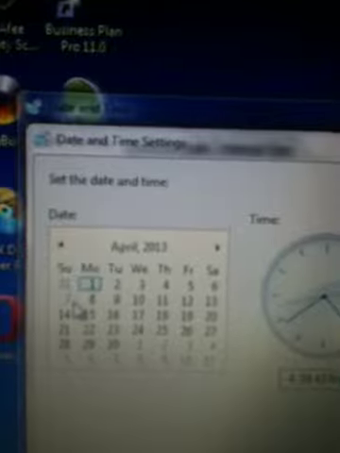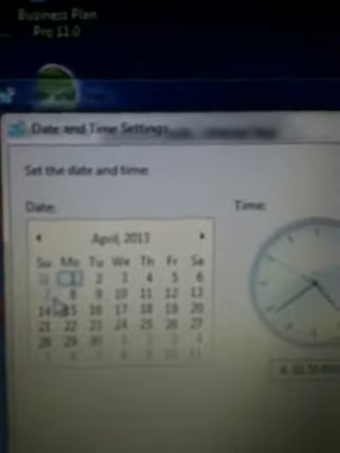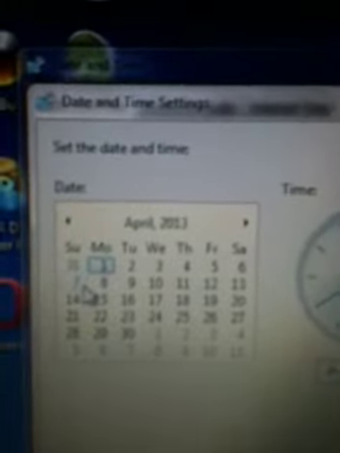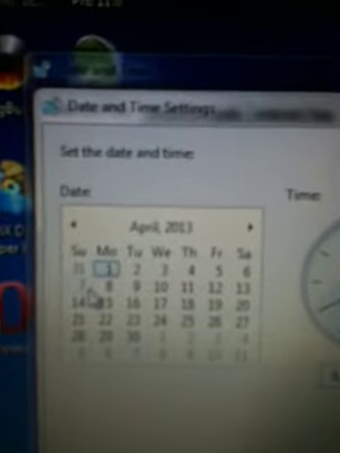And then you go back into the computer and you change the date to the date when you first put the program on your computer. Like I said, that will trick the program into thinking that it is still the first day that you got your program on the computer, which will continue on for a whole other month.